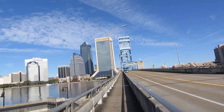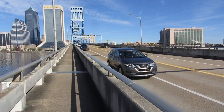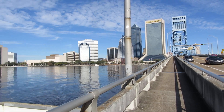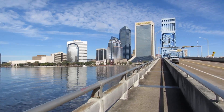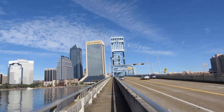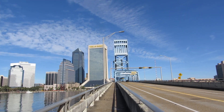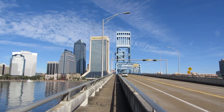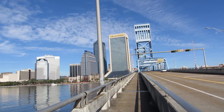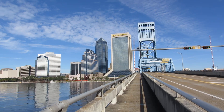Y'all can see the bank building on my left-hand side, the Hyatt over there on my right, and the Jacksonville Landing used to be right there — but it's gone now. And we'll talk about that too. But this bridge — a lot of people don't know this — is actually not called the Main Street Bridge. Even though that's what we call it, this bridge is actually the John T. Awesome Jr. Bridge.